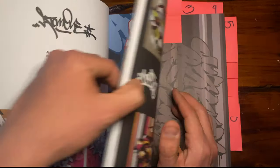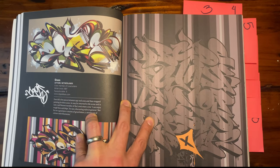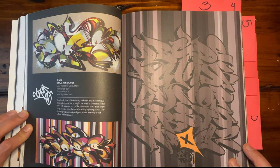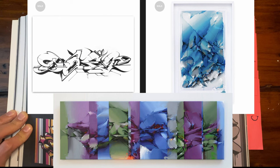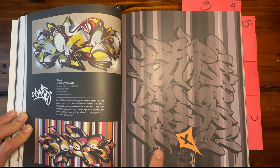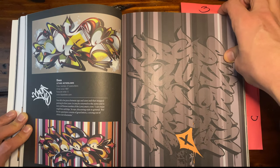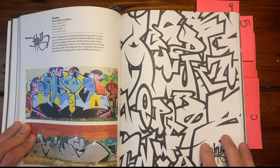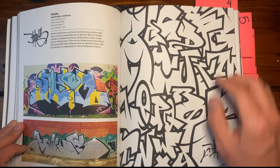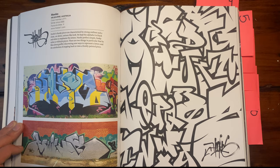Next one is a treat — we have Does. Digital Does is one of the most amazing artists I've seen. This style is much different from what he does nowadays. If you go to digitaldoes.com you can find some of his latest work, which has such a unique and very stylized style. But this is what it was in 2011 when this book was released, and I think it's a nice little snapshot in time of his style back then. What I love is that letters don't have to stay in a box — him blowing them up all different sizes, like the Z being huge compared to the little D, having things spilling over the sides of the page — I feel like that has a great style to it. He is from Australia.